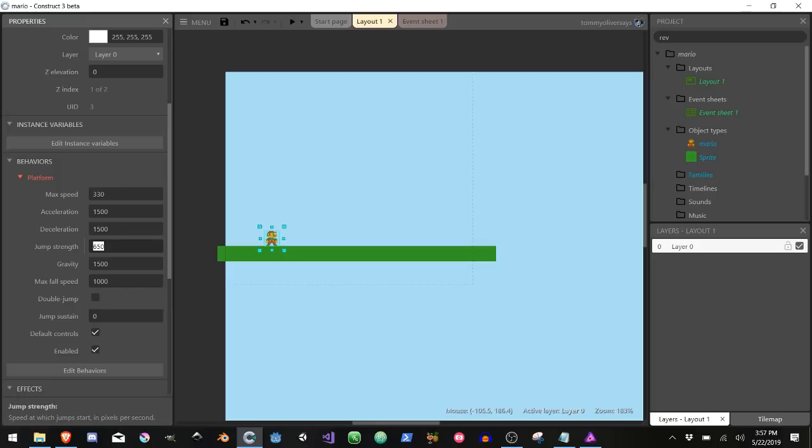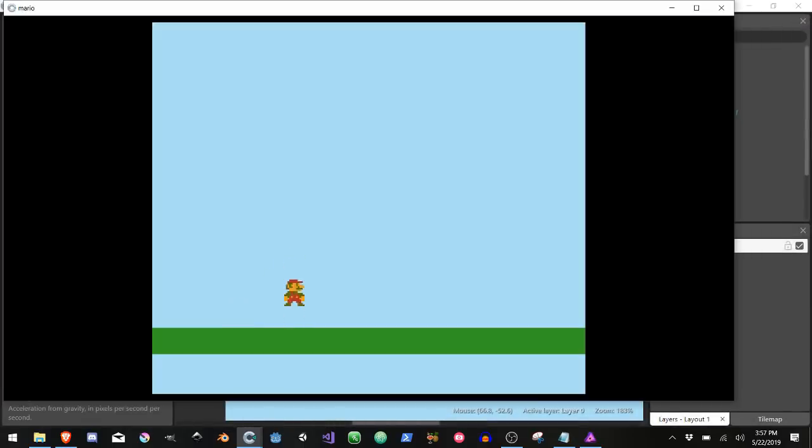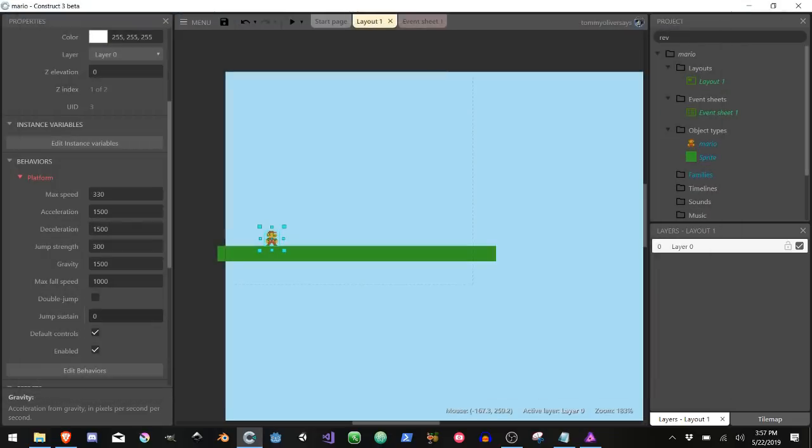Right now he's jumping a little too high. We're going to dial it back down to like 300. Now if we just use 300, you're going to see that all of a sudden his jump is much smaller, too small. But that's okay, because another thing we're going to do is we're going to add a jump sustain. So right now, when we hit the jump button, he automatically jumps to his max height. But that's not how jumping in Mario works, right? The longer you hold down the button, the farther he'll jump. This gives you a little bit of extra control. Good for platforming. So we're going to add some time to our sustain.